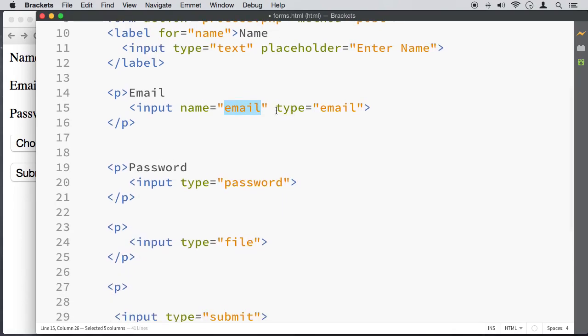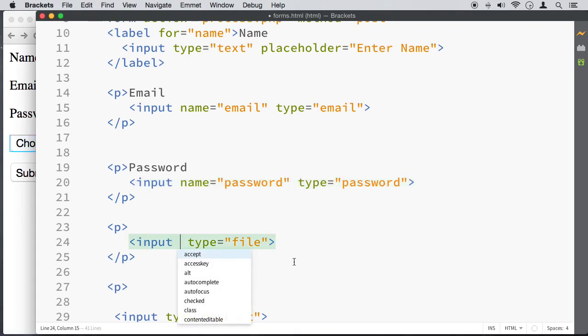All right, so all these fields, in order for this data to be sent, have to have a name attribute with a value. This one has to have a password. This one has to have some type of name here. Whatever you're sending, if you're sending an image, you put an image here.